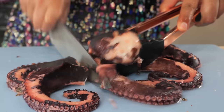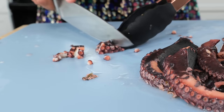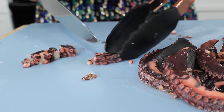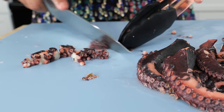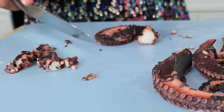Go ahead and start slicing the tentacles so that we can cut this into small little bite-sized pieces. Sorry friends, we got ahead of ourselves and took a nice taste of this octopus. And all you wanna do is just slice it into small little pieces. If you use this cooking method, you're not gonna have to worry about that extra chewing that you do when the octopus is not properly cooked. This is cooked to perfection.